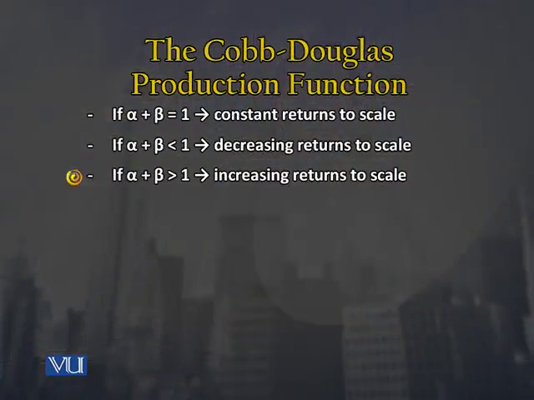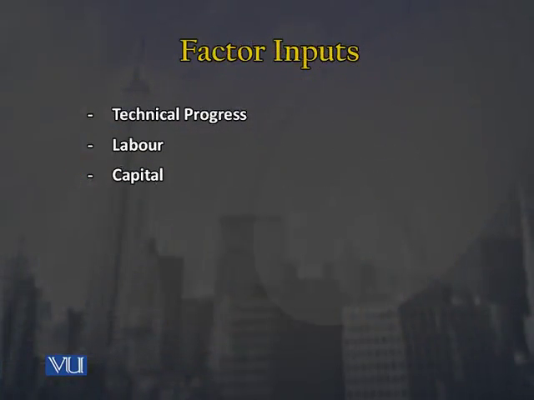यानी कि अभी जो मैंने एग्जाम्पल दिया, अगर सपोज बाय डबलिंग L और K आपकी जो टोटल आउटपुट है वो डबल होने की बजाय, पहले वो वन थी अभी वो 1.5 हो गई. सो जो एडिशन आपने दोनों फैक्टर इनपुट्स को डबल किया है उसने आपको सिर्फ हाफ यूनिट ऑफ टोटल आउटपुट add karke diya. So that means that this production function you are dealing with is subject to the decreasing returns to scale, and symbolically this will be represented agar whatever Cobb-Douglas production function you have accounted for, if the sum of alpha and beta is smaller than 1, we say that it indicates the decreasing returns to scale.